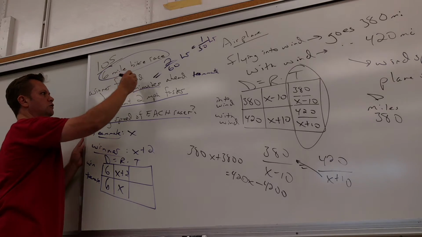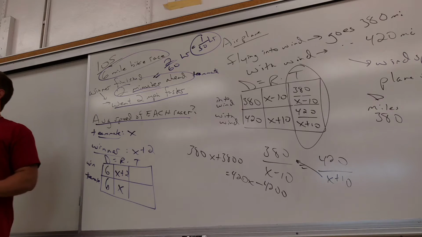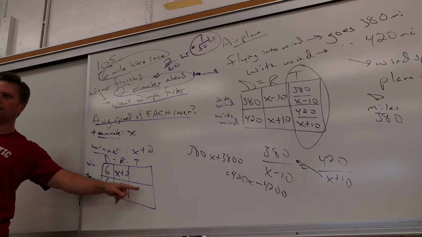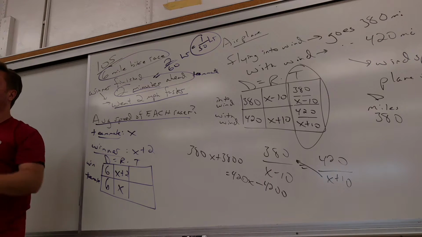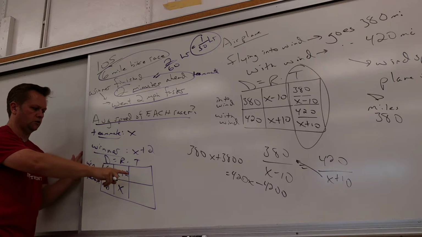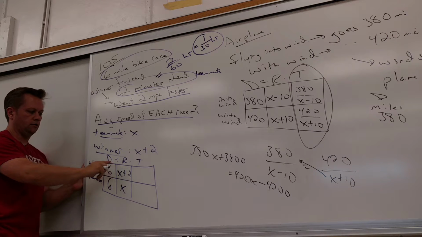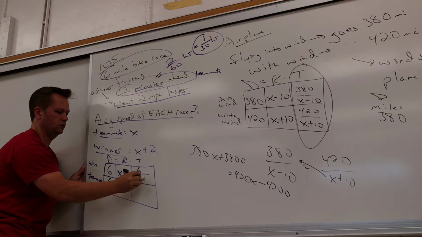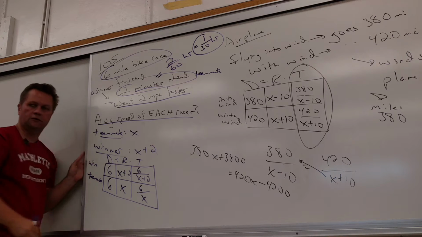Then what can I put here based on what I already have? I haven't used this 1/30th yet, have I? That's fine, because that's where the equation is going to come from. The equation tells me how these relate: one is 1/30th more than another, or less than another, depending on how you look at it. So what do I put here? 6 over. Good. Distance divided by rate is time. So the winner went 6 miles at speed X plus 2, and the teammate went 6 miles at speed X.